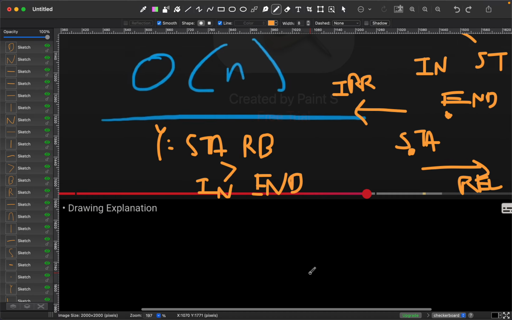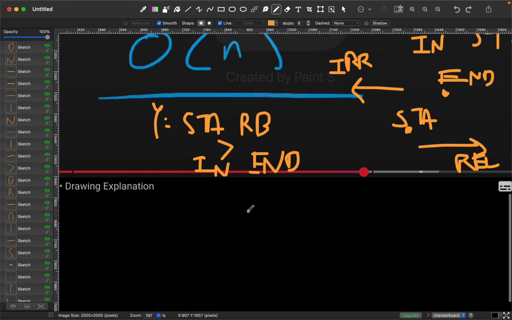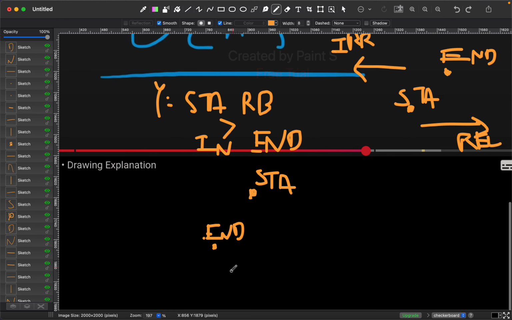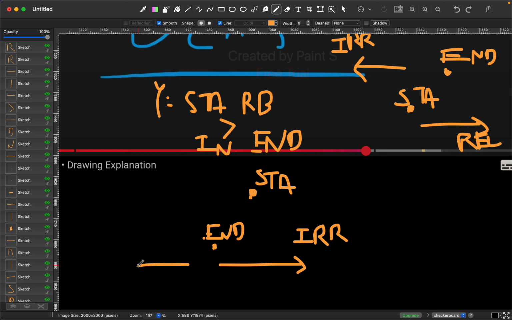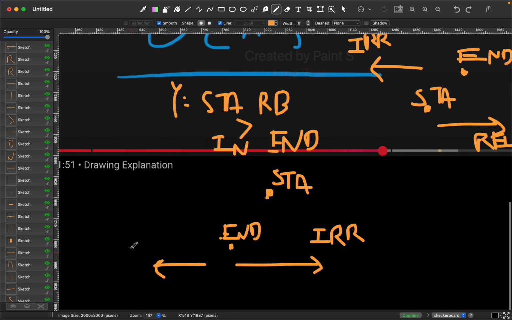So what this actually means is this. This is my start of my rulebook, right? So this is, say, the end of the in array, right? Whatever is more than that is going to be irrelevant, and whatever is inside before the end is going to be the relevant items.